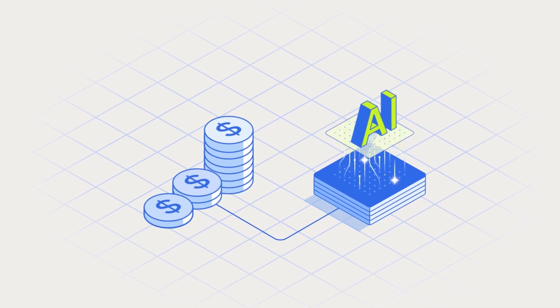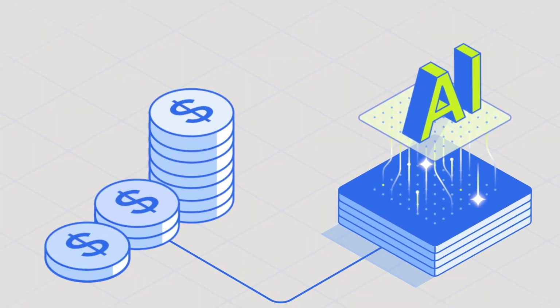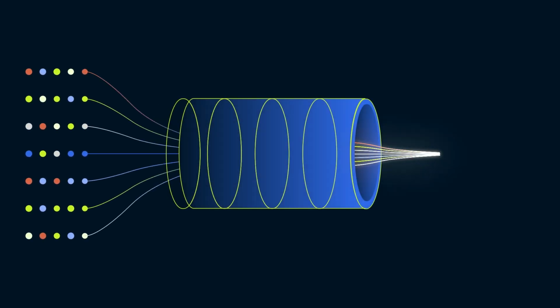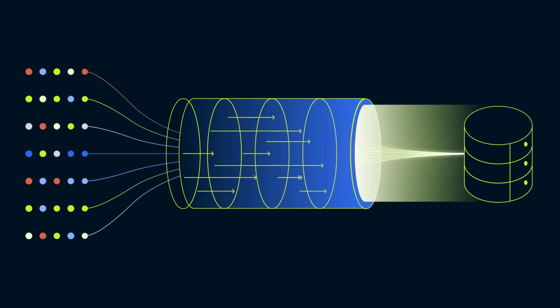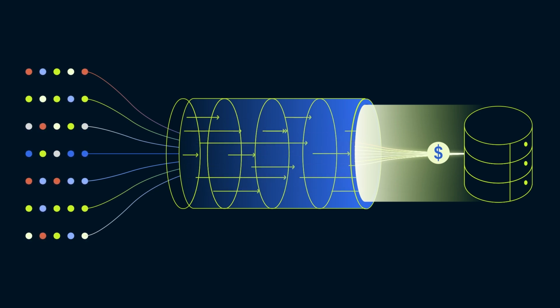Let's zoom in to understand how and when these costs are incurred. Ingestion costs are incurred when data is moved into your chosen destination. The volume of data you want to move, the frequency of data transfer, and the amount of cleaning or transformation needed drive up the amount of compute resources required. As a result, it drives up ingestion costs.